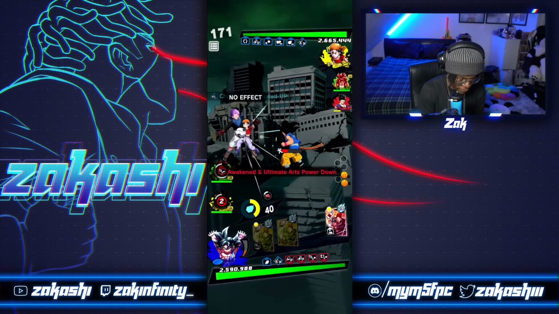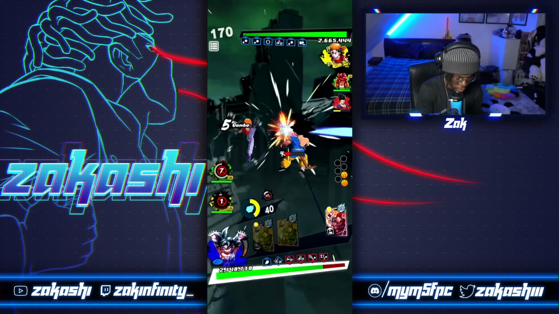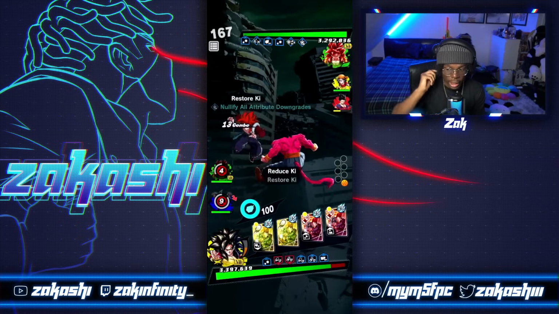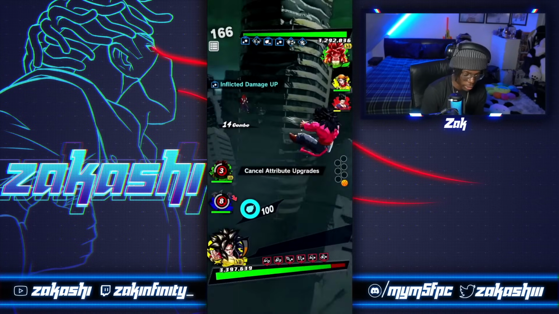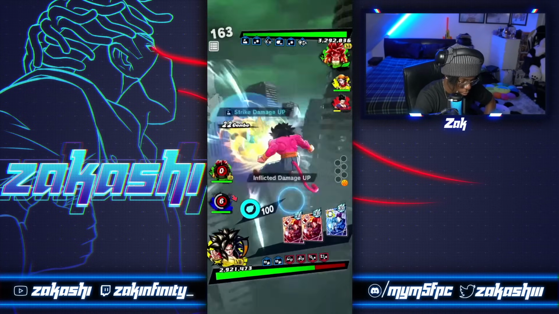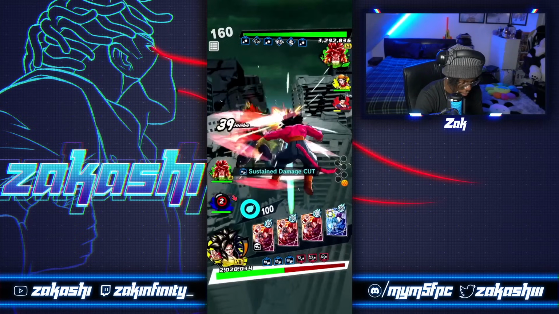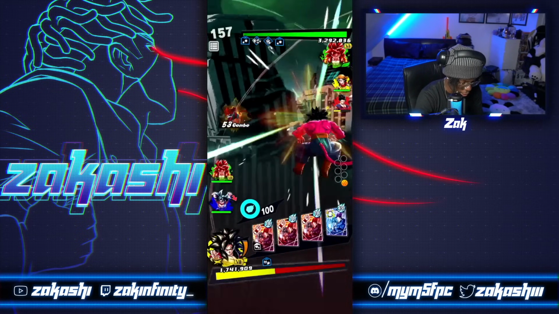Oh, I think he's got that vanish. That green card was perfectly timed. Yeah, G4 would actually nuke me. I could literally tell. But we're gonna be good. Just gotta wait for this combo to end. Alright, that's done.